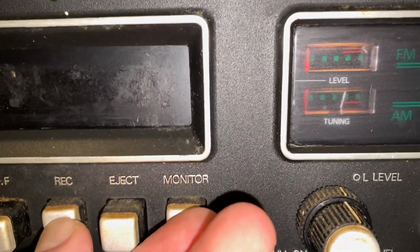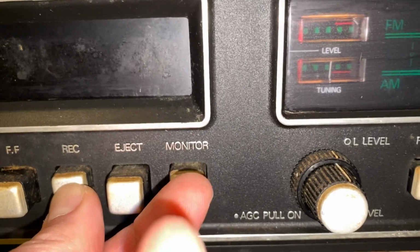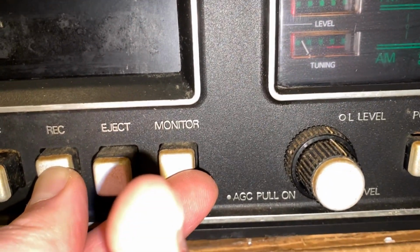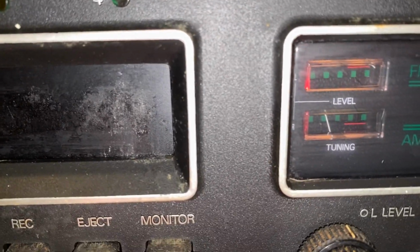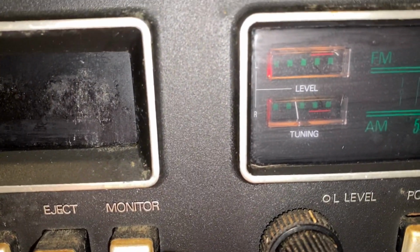The monitor button just mutes it. The only thing I can really do is actually record a tape and see if the audio goes. Oh, now it ain't working again. Oh, there it is. Now it is. Thing's unreal.